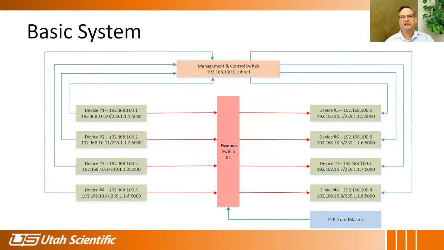But the idea is that the top management switch would control the device, and the center switch is actually the audio and the video and the data that's being traversed from one object to the other. I put the grandmaster at the bottom because remember that timestamp. It actually has to be available to the transmitters so they can properly timestamp those packets. So that's how that all works together. This is a very simple diagram to give you an idea of how this is actually being pulled off, so that you can understand from a very elementary level how the basic system connects to one another.